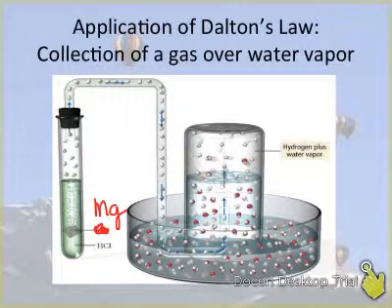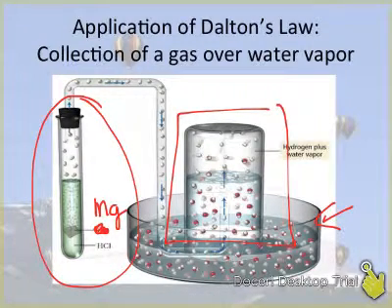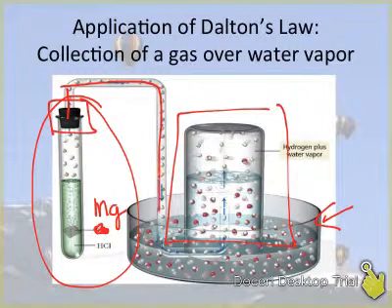So this is actually what we're going to do. We're going to set up this apparatus that you see right here, which is the part I'm a little nervous about. I've never done it before, and it seems like there's a lot of places for error, right? So basically, we have a container that is inverted or upside down. We're going to fill it completely with water, and we're going to invert it into another sort of tub that's also filled with water. And then over here in a test tube is where we're going to have our magnesium and our hydrochloric acid reacting. And if you notice, it's stopped up here. So all of the gas that's being produced has to travel through this tube and into the inverted container.